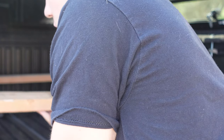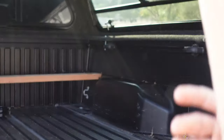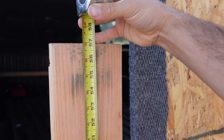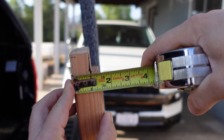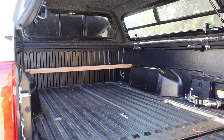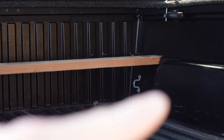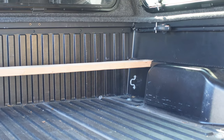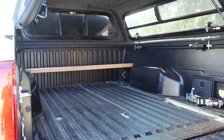The next pieces are just these two by sixes and they come out pretty easily, just like that. The total height measures just at 57 inches and that sits perfectly fine in there. This is a two by six so it's an inch and a half — I took out about a half inch. The important thing with notching those out is so that it sits flush against the ridge there, and that's important because with Toyotas you have those notches in the side right in there, and that's what these two by sixes sit in.